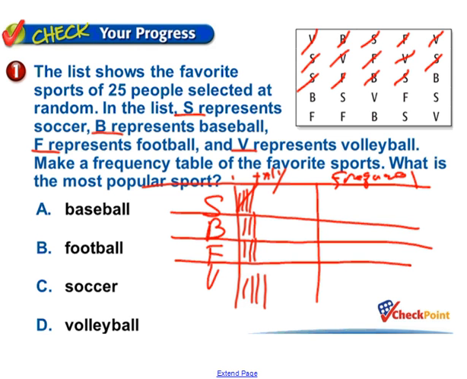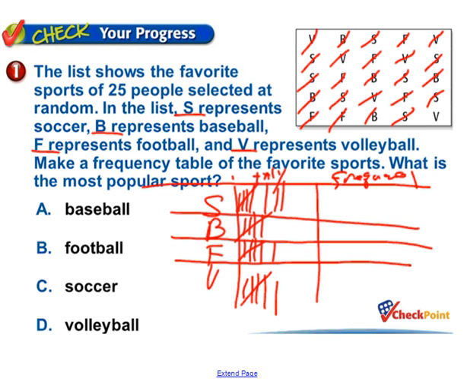basketball, basketball again, soccer, volleyball becomes my fifth entry in volleyball, football, soccer, football, fifth entry in football, sixth entry in football, basketball, fifth entry in basketball, soccer, and volleyball.